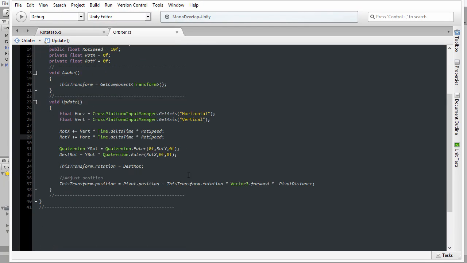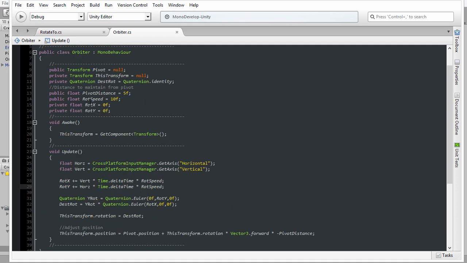So I'm going to go back to MonoDevelop here and take a look again at the update function. What we are doing here is specifying these values, rot x and rot y. This calculates the amount of angle rotation on the x and the y axis that we should be using. So this accumulates over time. So rot x is going to be equal to the rotation speed multiplied by Time.deltaTime multiplied by the vertical value.